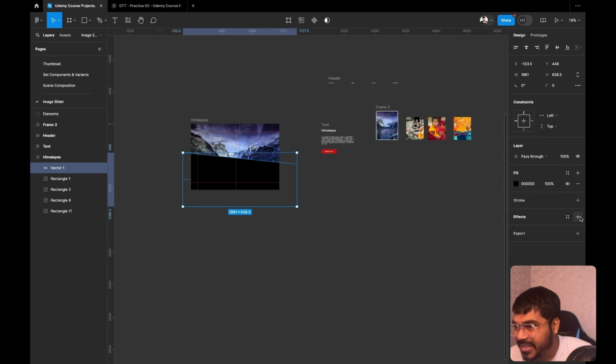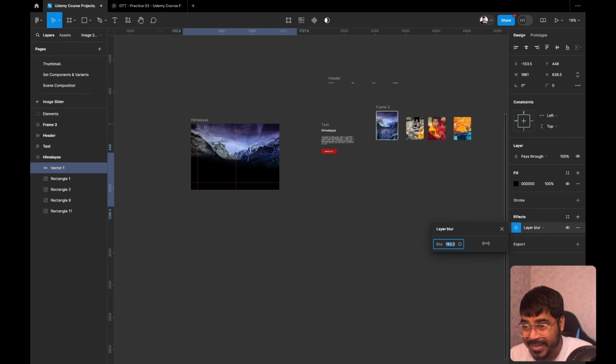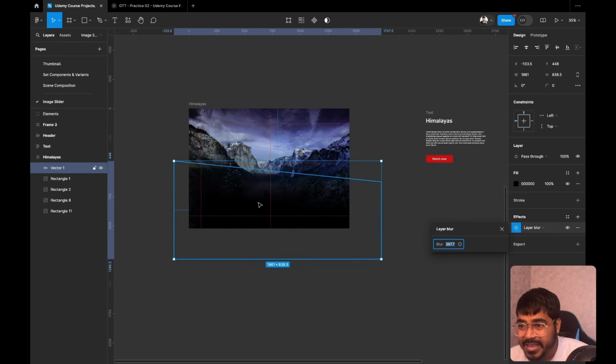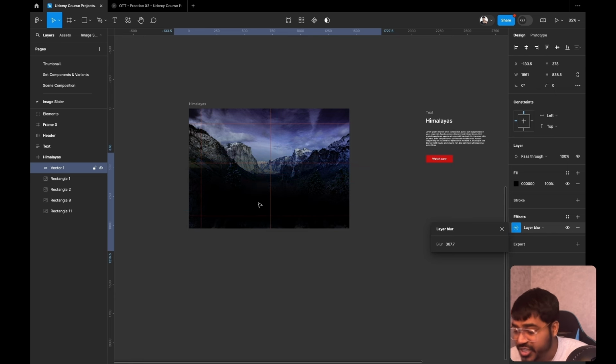Okay. Let's go ahead and give an effect. We are going to give a layer blur effect. And let's crank it up all the way as much as you can until you achieve an effect that looks something like this. Now you see a beautiful overlay is created, right? Let us place this a little to the top by hitting Shift and arrow key. All right. Let me place it a little bit towards the bottom. Okay, this one looks perfect.